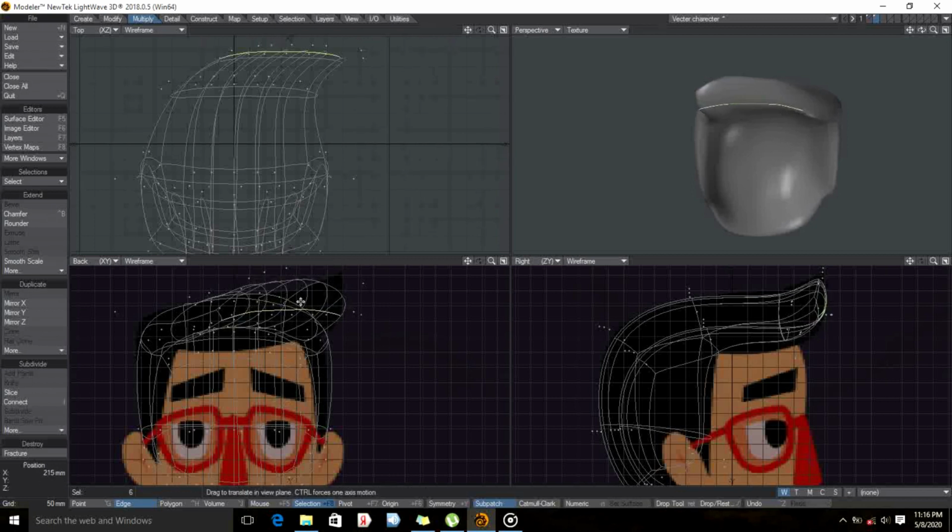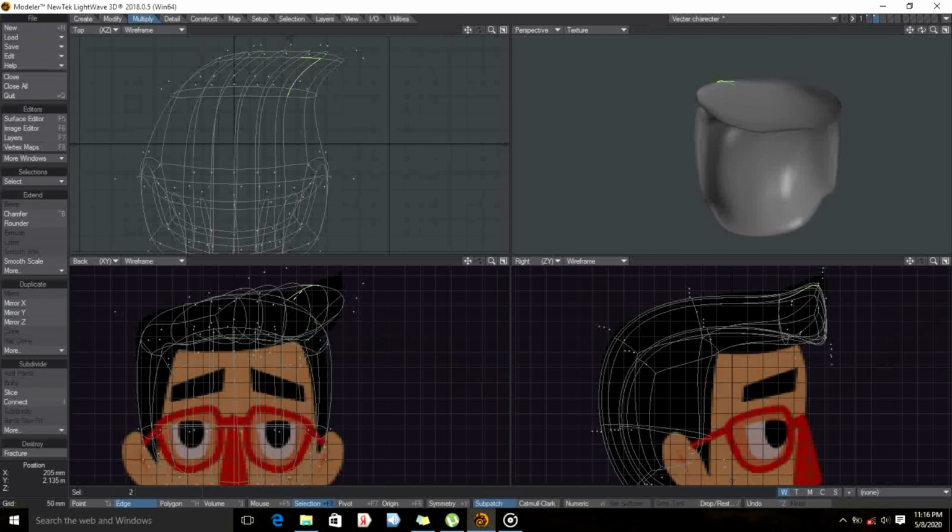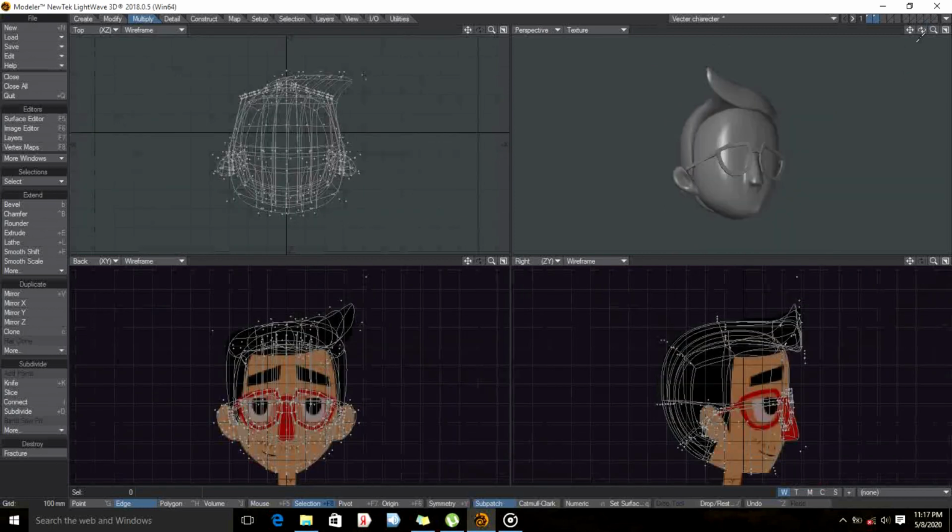Get the drag tool and start changing these. All right, that's amazing, looks good.